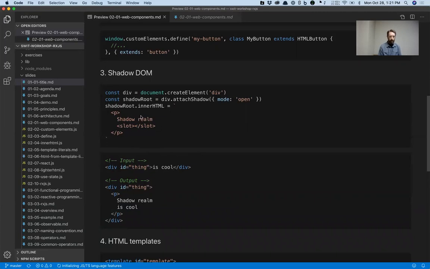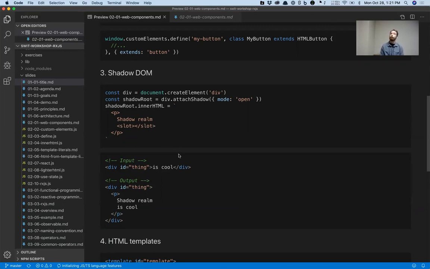I can use shadow DOM to say the content that is put inside of that div, I want to render it in a very particular way. In this case, the output of this should be shadow realm is cool. And that happens because I'm using shadow root, and then I'm using a thing called slot. That is basically the same thing as React children, where it just knows where to put external content. And you can actually have multiple slots.